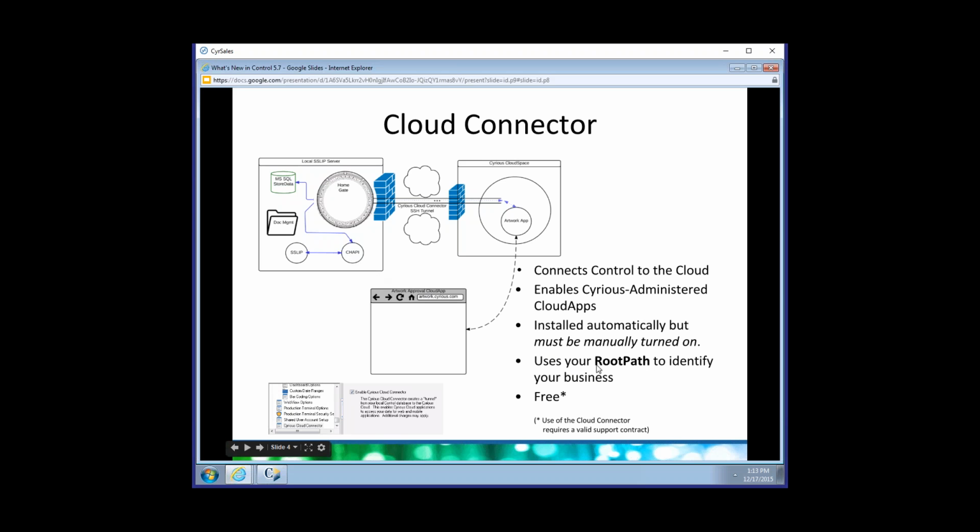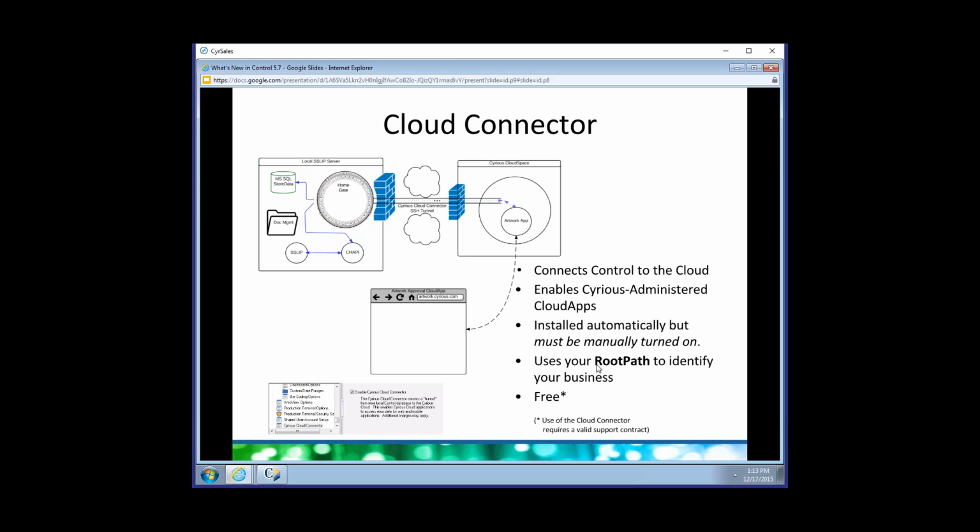I do need to explain two things. One is that the way the system works, when we talk about the calendar, we're going to go to calendar.sirius.com, and then so it knows it's you and your business, you're going to do slash and what we call the root path, and the root path will identify your business to the system. And so when we talk about payments in a little bit, it'll be payments.sirius.com slash the same root path. So that will really identify you to the business.